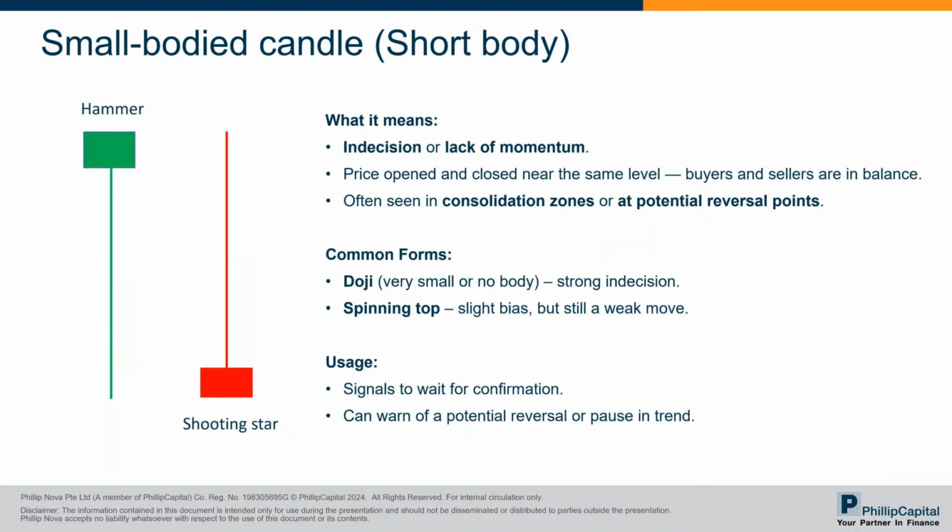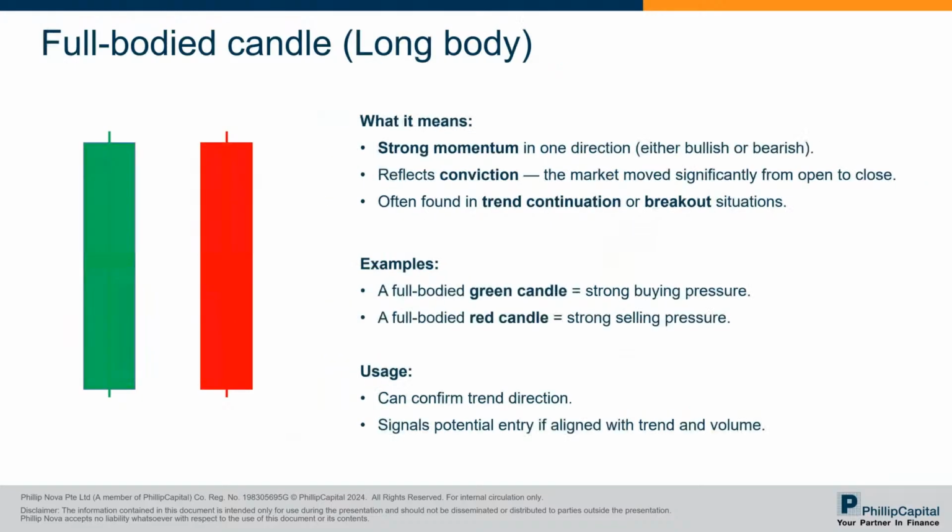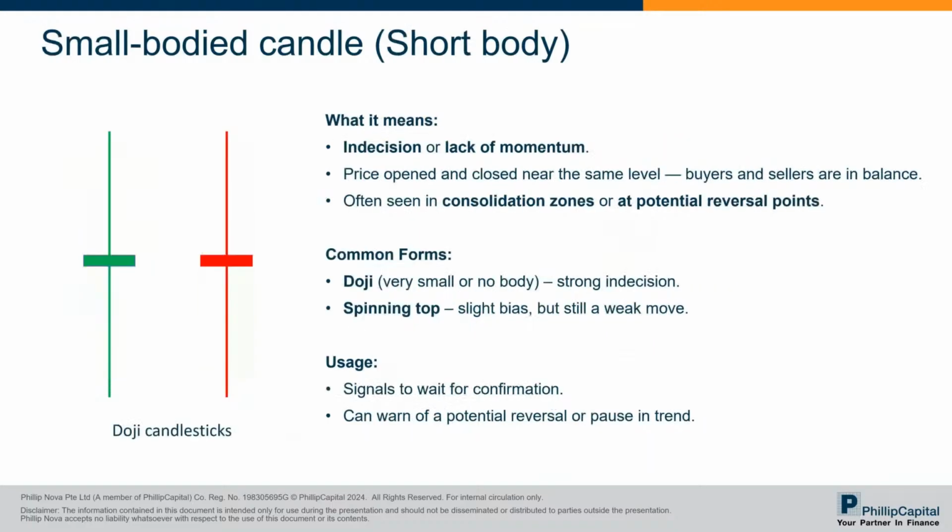Whenever you see things like a hammer or a shooting star, this would tend to mean that a reversal may be coming soon. And the same goes for doji candles, like all the small body candles. Let's say after the price has moved in big bodied candles for some time, whenever you start to see a series of small bodied candles, it means that the prevailing trend, the prevailing momentum, may have been losing some steam. And it may be bound for a reversal at such a time.